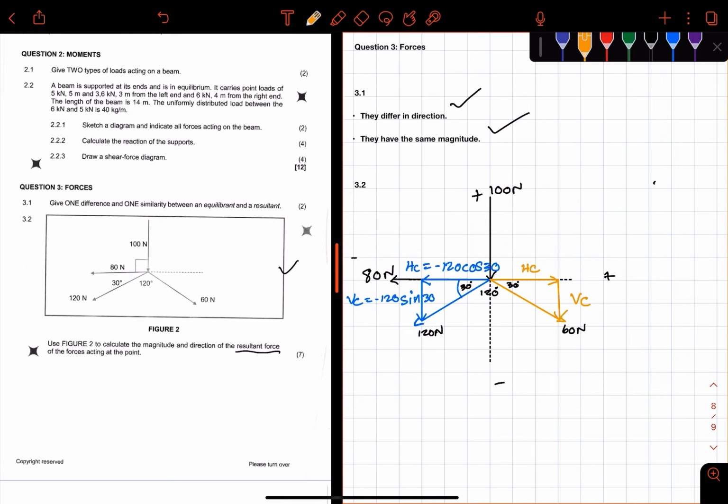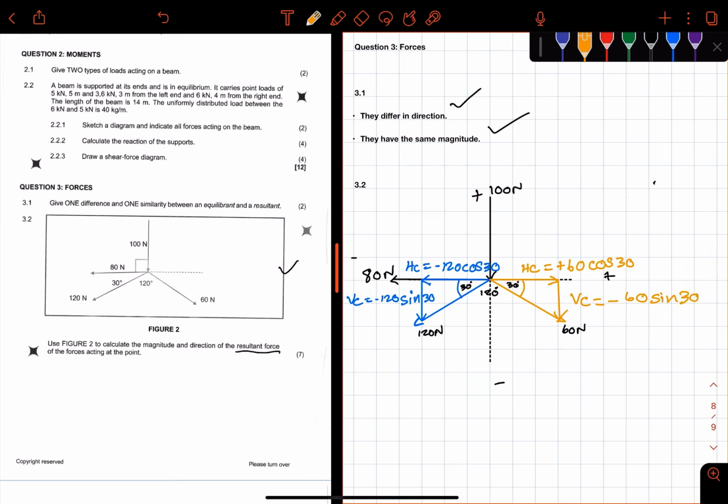Again here, this is the angle we'll be using, right? And if you look at the horizontal component, it is adjacent to the angle, so we're going to use cos for it. The horizontal component is going east, so this will be positive 60 cos 30 degrees. The vertical component is headed south, so it's going to be negative 60, and it is opposite the angle 30 degrees, so therefore we're going to use sine, right?